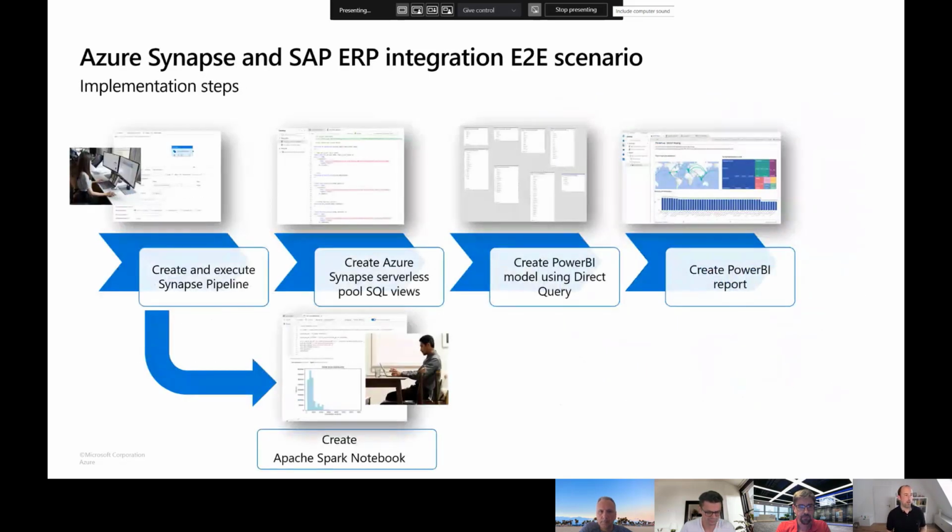And from a story flow of my presentation, what I will show after this PowerPoint, we have multiple steps. The first step is creating and executing the Synapse pipeline for fetching the SAP tables. After this, I will create those serverless pool SQL views. Those SQL views will be consumed in Power BI as direct query.